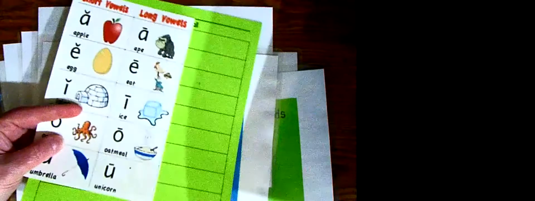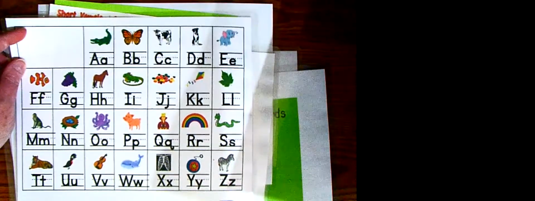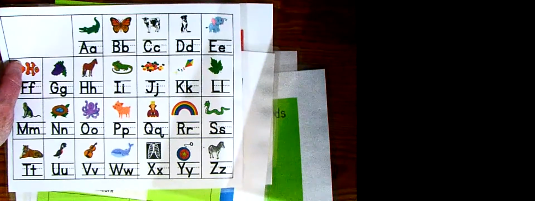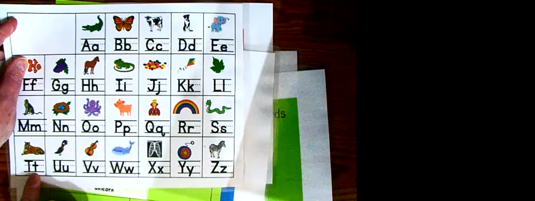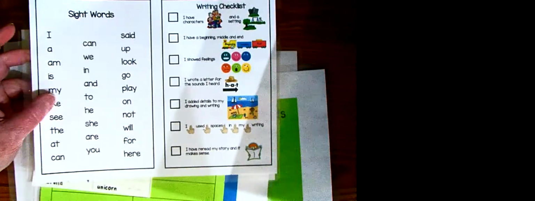The other thing that's going to help you when you're writing your words is your chart. Because remember, I told you we're not just picking letters anymore. If you're trying to write the word tree and you're not sure how to spell tree, you're making that sound, you're finding something that starts like t, t, t. Tiger and tree start the same. That's the letter you're going to pick for the beginning of tree. Use this, and on the back, you also have all of your sight words that you're getting to know and read in a snap. We made it all the way to there. These are all words that you could be using in your writing.